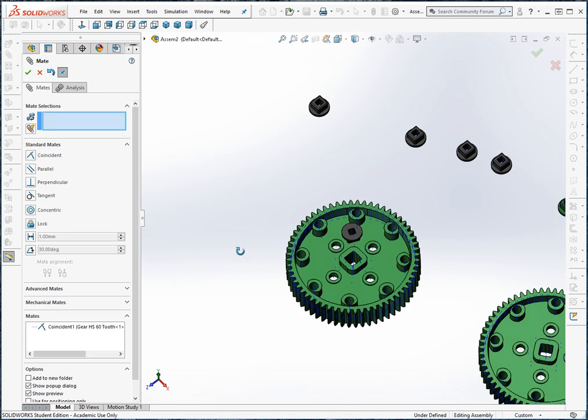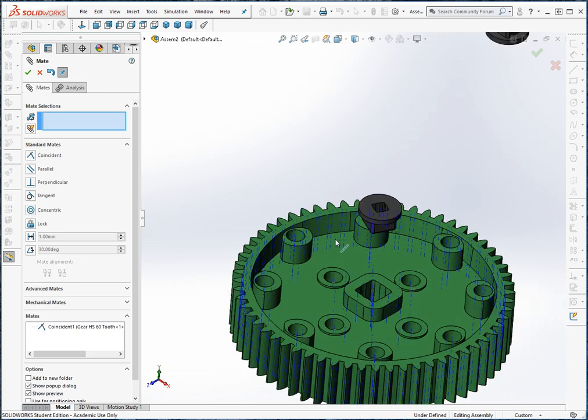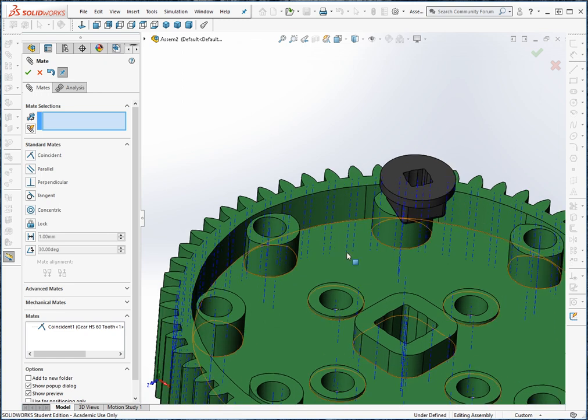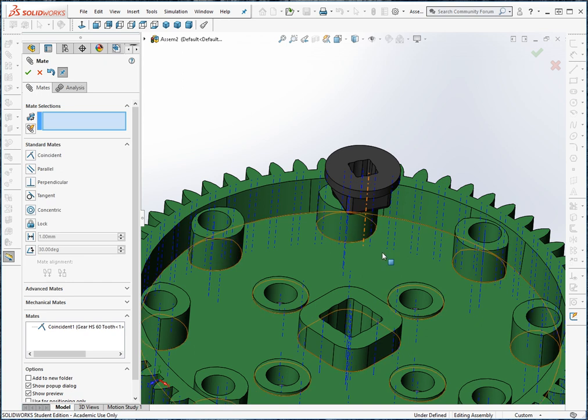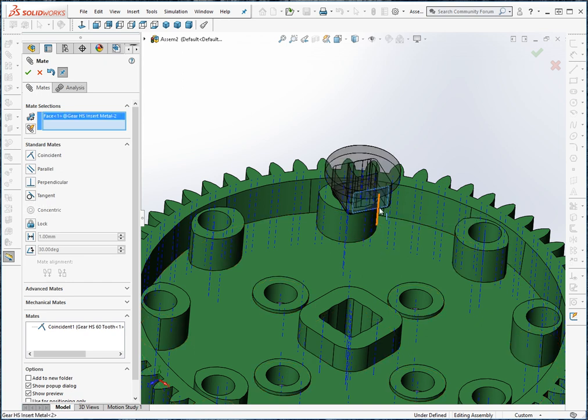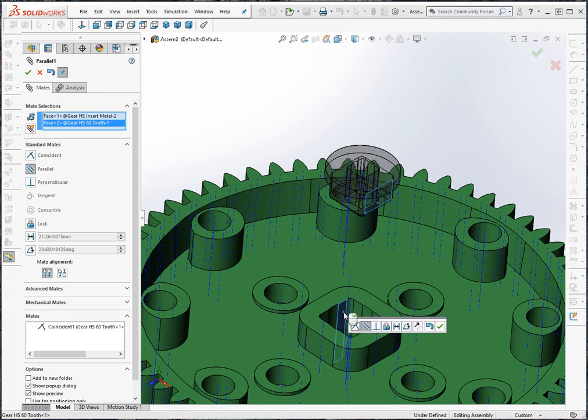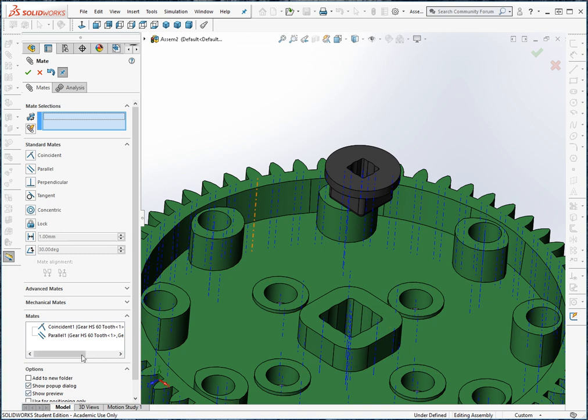Okay. And so now another thing I might want to do is, right now this thing can spin, right? It can move up and down and it can spin. And I want this surface right here, let's say I want that surface and this surface right here to be parallel. So yes, I want to check that, and I'm going to have to pick up here from the next video.